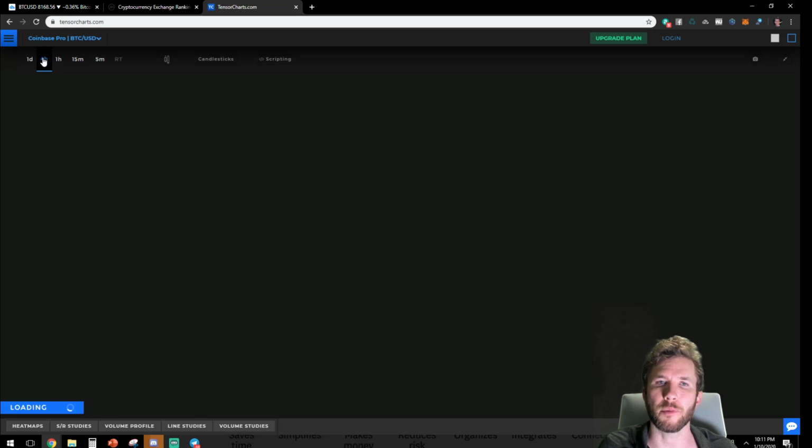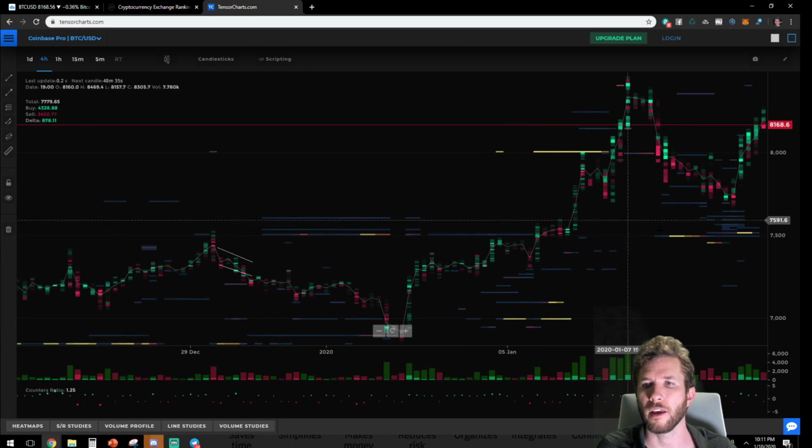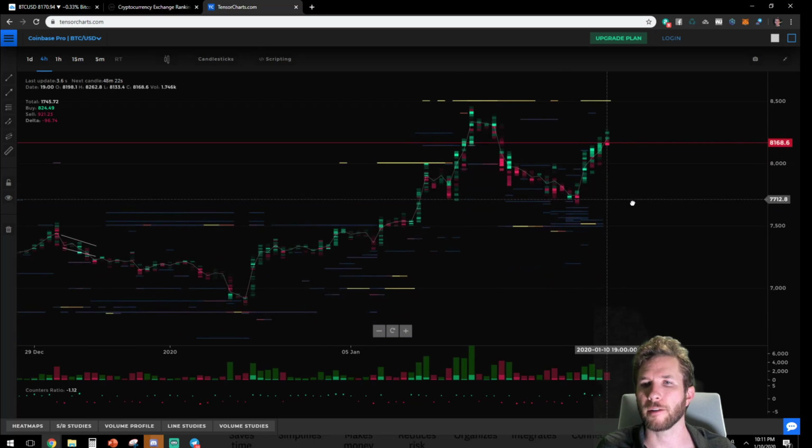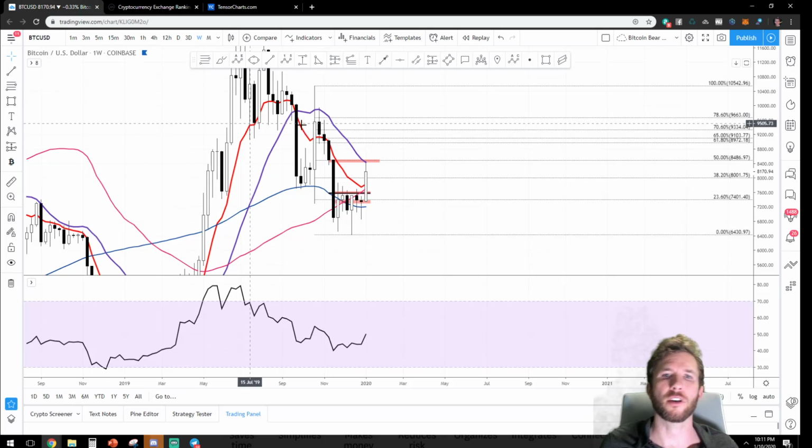Now we're on the 15 minute, but on the 4 hour we can zoom out and look at it a little bit better. But again, we've got that 8,500 level. We came up, touched it again. So decent short zone. Boom, we came down. We've got these buy walls down here at 7,500. They've been pulled now, so it looks like they're trying to head up to the rest of the market. So something like that is how you can put all that together.